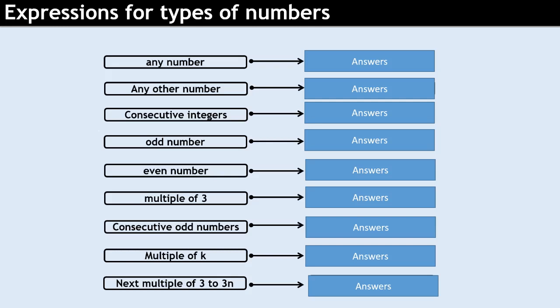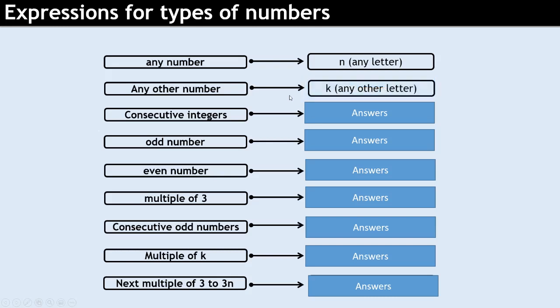These are some things which are really important. If we're talking about any number, and for proof we'll be talking about whole numbers, not decimal numbers, okay, if we want to talk about any whole number in an algebraic proof, we would use n, or any letter. If we wanted to talk about any other number, like literally any other number, we could use any other letter. Okay?